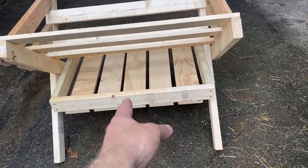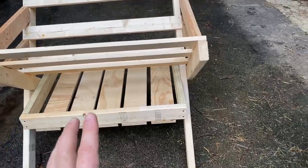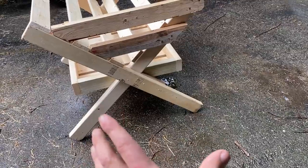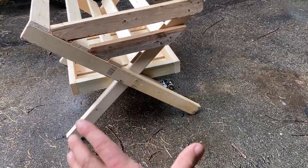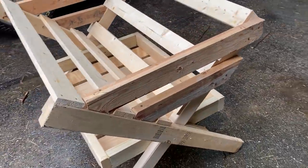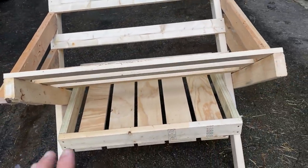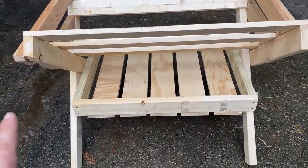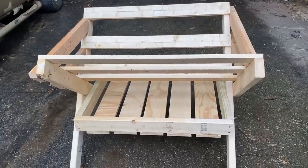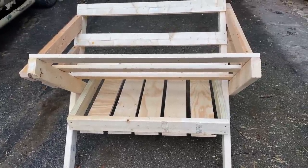For horses, you really don't need the bottom part, and you could make it a little taller. I made this one very wide, so it's on a 45 degree angle at the X, and that gives it a really nice base so it won't tip over, and I don't need any additional legs or anything like that. Because again, the goats bump into this thing, they'll rub against it, they'll hit it with their heads, they'll do all kinds of stuff to try to knock this thing over. Because it's pretty heavy and has a good stance like that, it should stay upright. So I'm not going to stain anything or paint anything. It's time now to just get it out into the pasture and see how the goats like it.